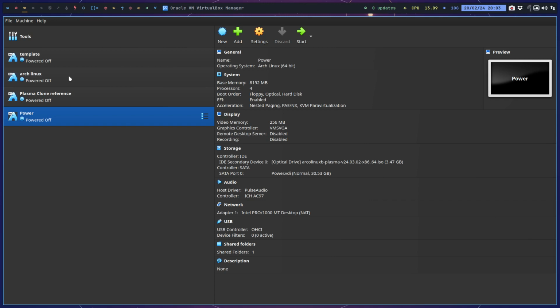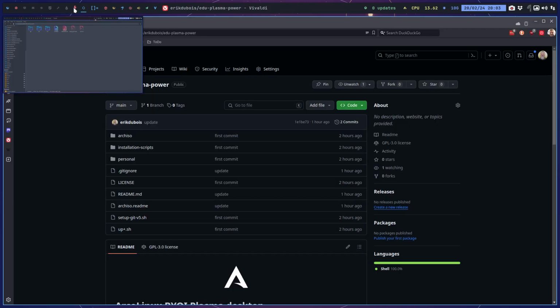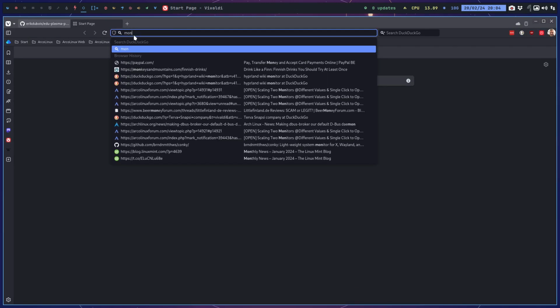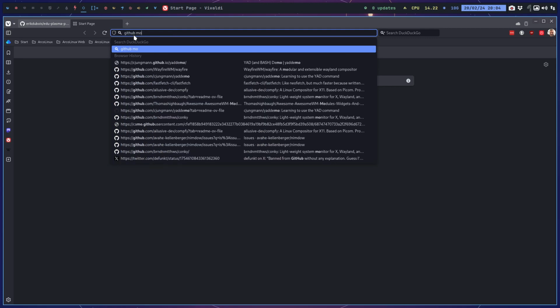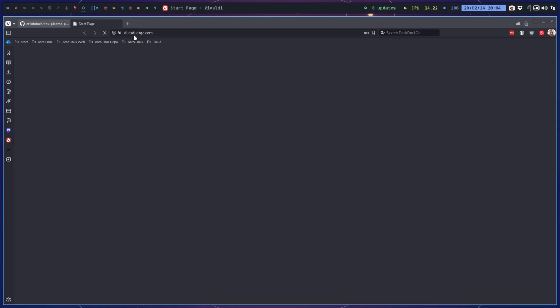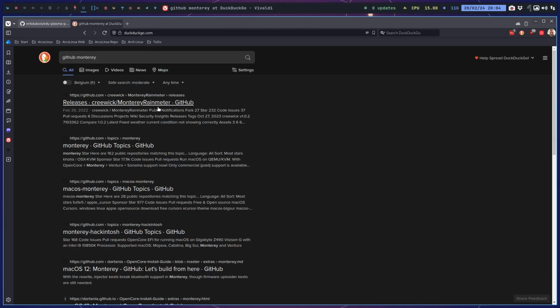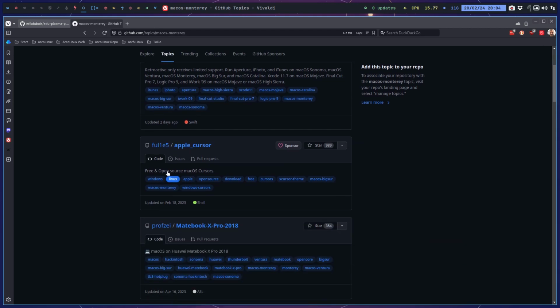We should keep track of the source of the Monterey, I think it was GitHub, Monterey, like this, I think. Monterey topics, macOS. Let's see. Nope, that won't help me.